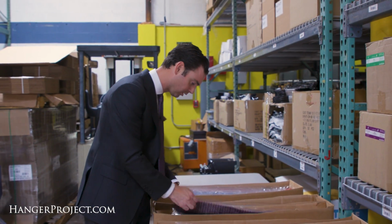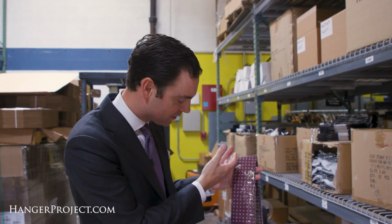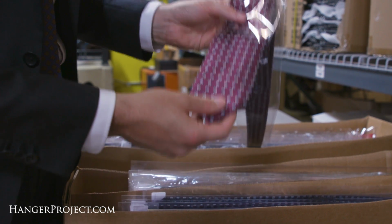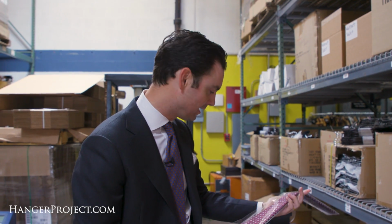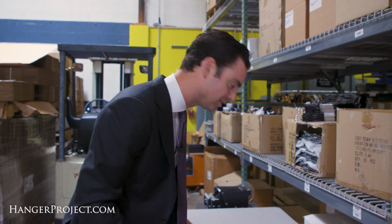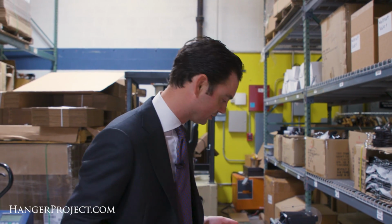Let's see, we've got some Jacquards here, which is a traditional kind of woven tie. So instead of the pattern or the motif being printed onto the silk, this is actually woven. Gives great visual texture, a beautiful wine. I think I've already used this tie in one of our videos. All of our sovereign grade ties, especially the permanent collections, are meant to be classic ties that never go out of style, that anyone could wear, and that's why we're making them a part of our permanent collection.